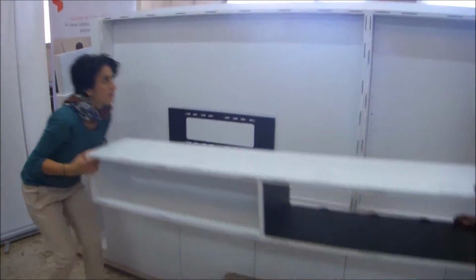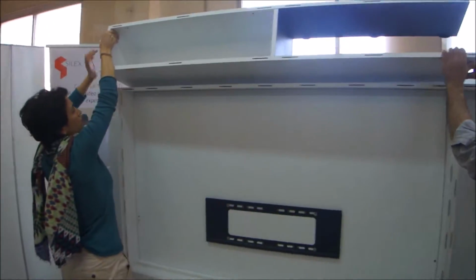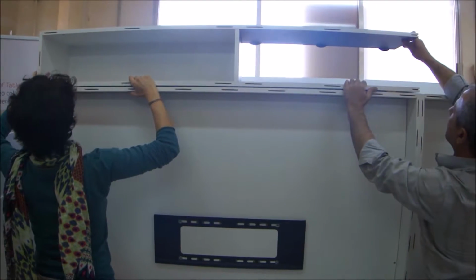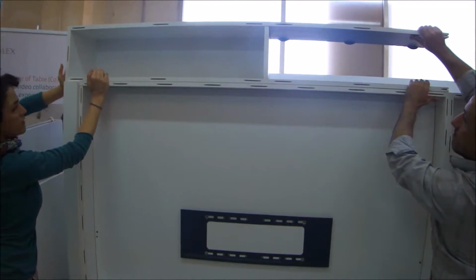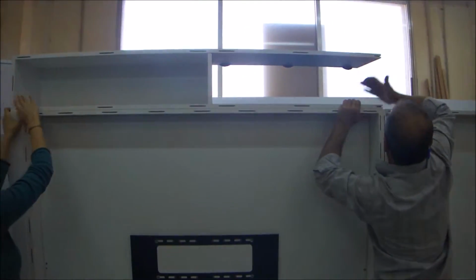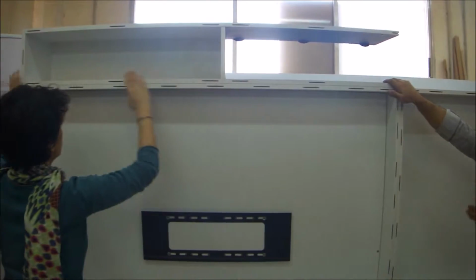So let's carry it together and place it on top. It has to be aligned on the side, aligned on the other side, and aligned on the front.